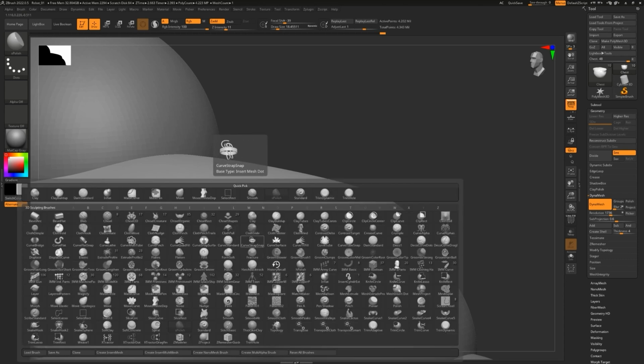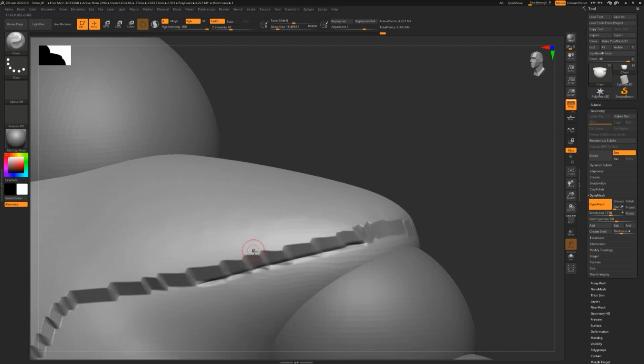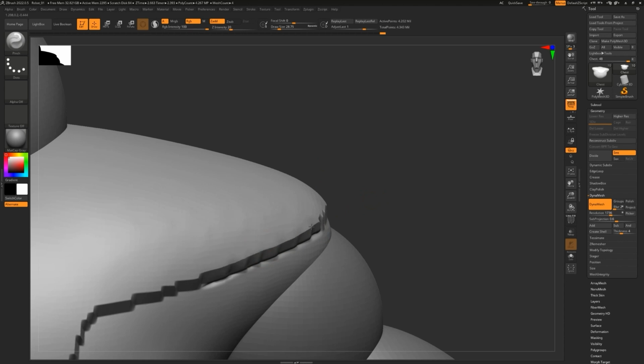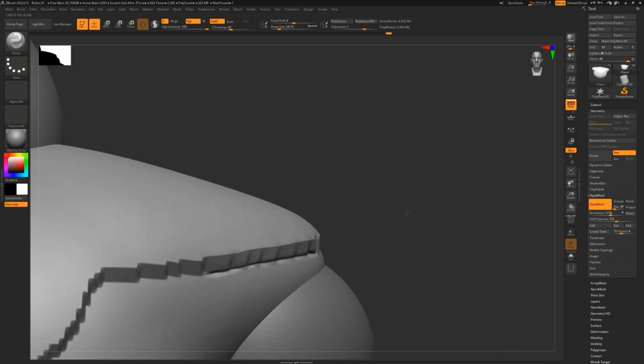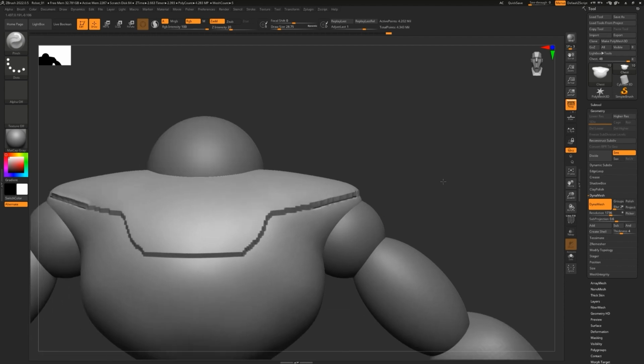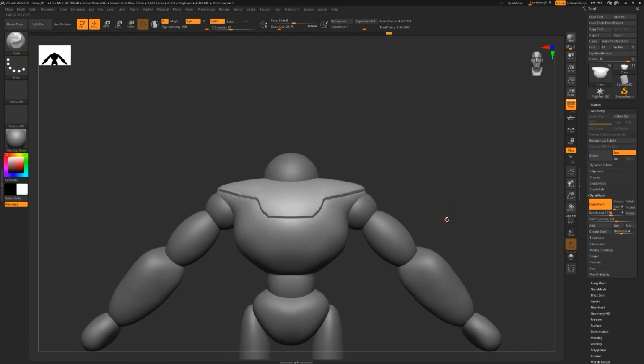Oh, and of course, pinch. Pinch is another great one for really refining your edges and getting them really nice. Just pinching them up. So much better. This cut was really messy and it bothers me a lot, but it's probably really good for an example and you guys get the idea. So those are the general brushes that I use for hard surface modeling.